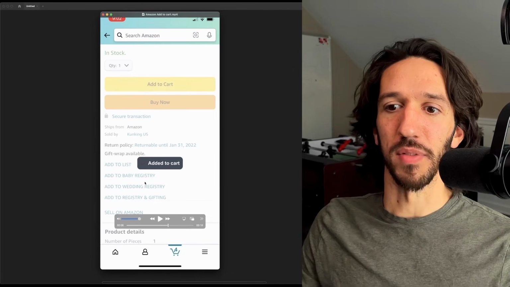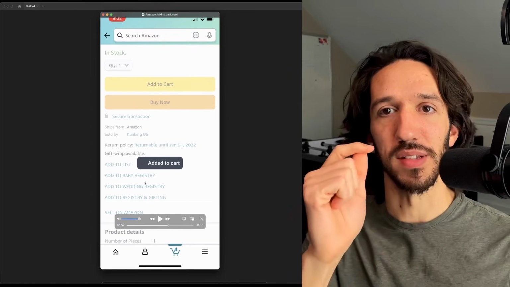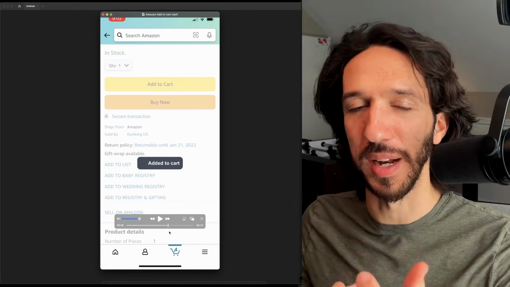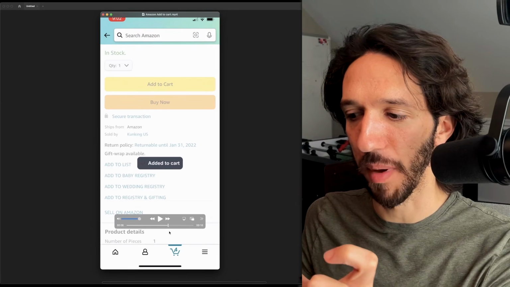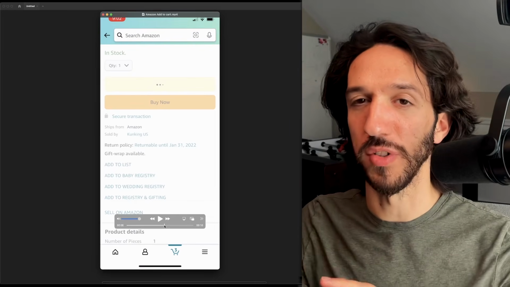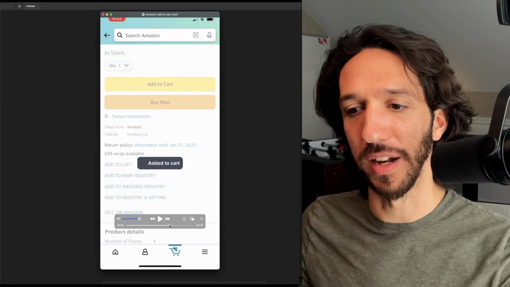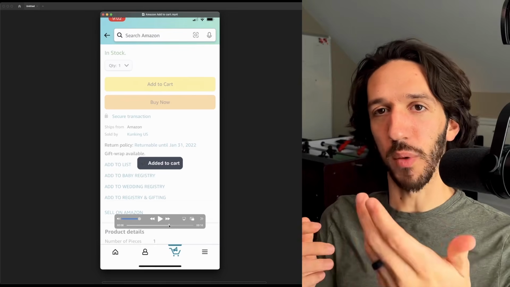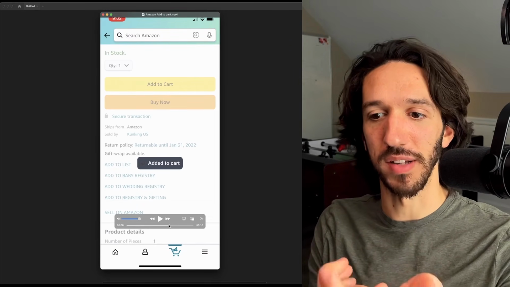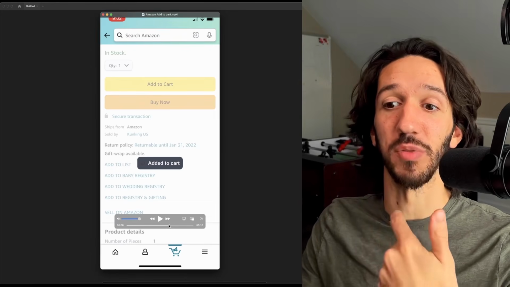And then we have this checkbox that comes up in the center that says, hey, we've added it to your cart. And then we also have this really delightful and subtle animation happening on that cart icon at the bottom, where we have these stars coming out and then the 3 is changed to a 4. And so we know definitely this item has been added to our cart. In addition to all of that, right when you do it, your device has some haptic feedback. So it vibrates very slightly to know you've taken an action and you've added this to your cart.